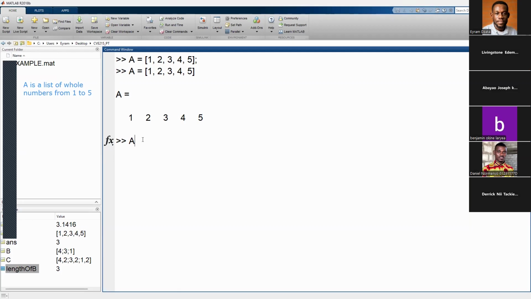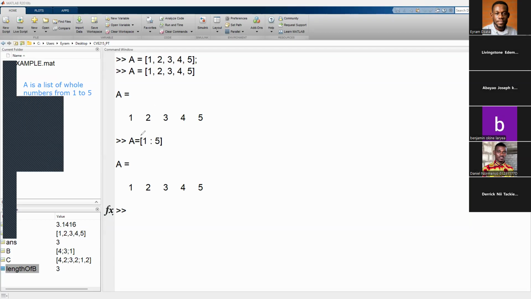Now, we have the colon operator, which says that when you have numbers in this form, we use the colon in between. So 1 colon 5. Let me write it in such a way that we can all appreciate it. And you can see that it is giving us the same value, 1, 2, 3, 4, 5. So if you look at the question very well, we input the first number, which here is 1. The one to the left is the first number.